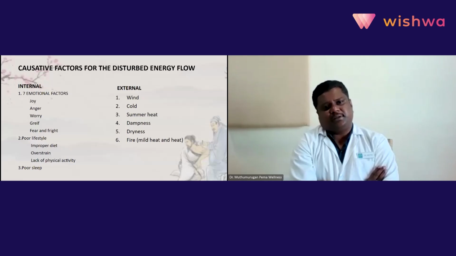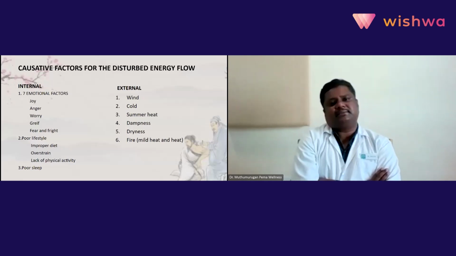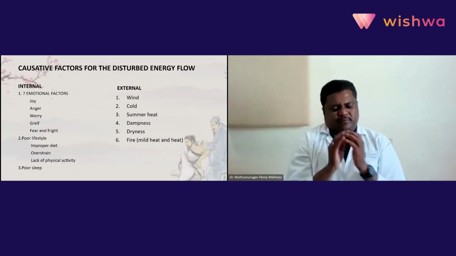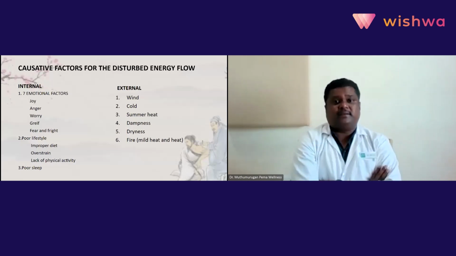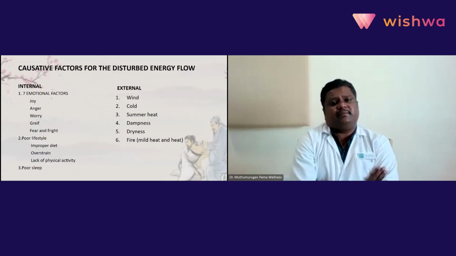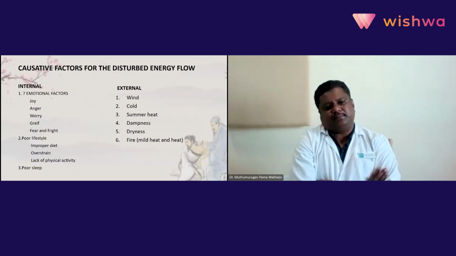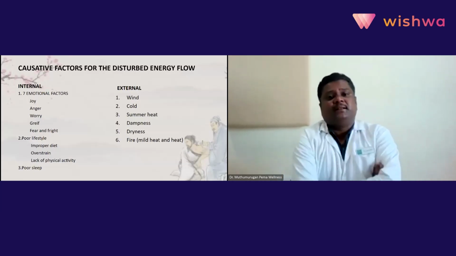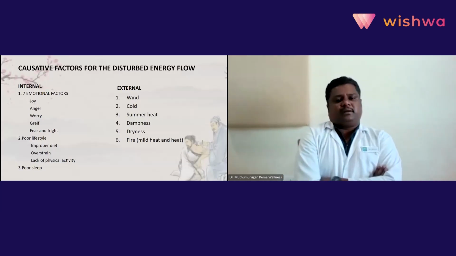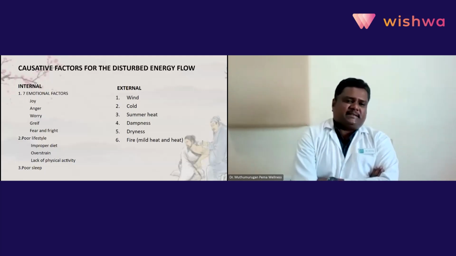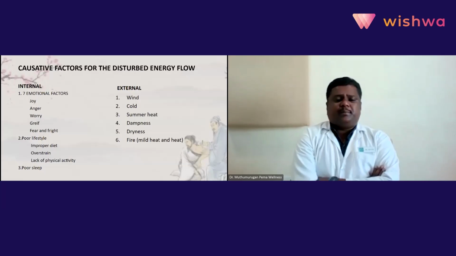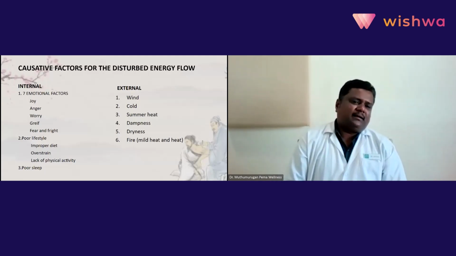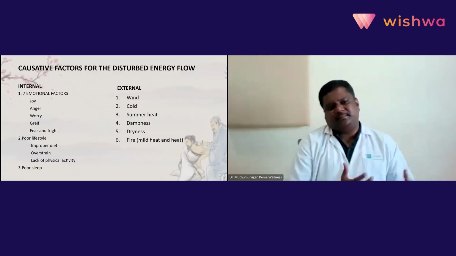We all think about different reasons for diseases, like bacteria, viruses and all those things. But when you think very basically, we never concentrate on these emotions, which are very, very important. The basic emotions are joy, anger, worry, grief, fear, and fright. Joy, yes, definitely it can develop into overjoy. When you suddenly feel more happiness, it will disturb your complete energy flow, particularly in the heart meridians. Anger, yes, generally people say anger kills wisdom, and if you are full of wisdom, wisdom kills the anger.